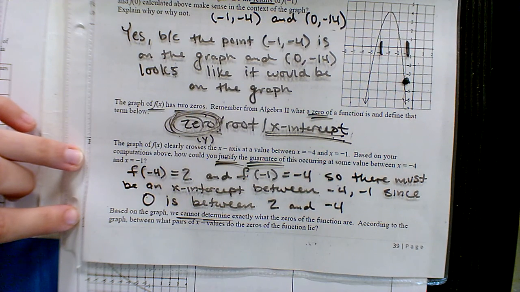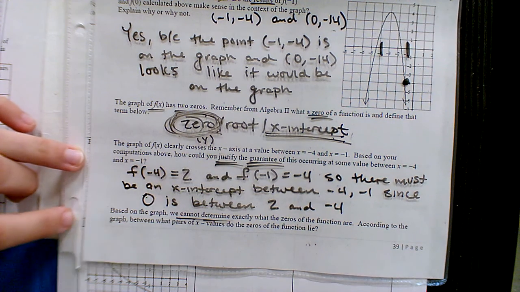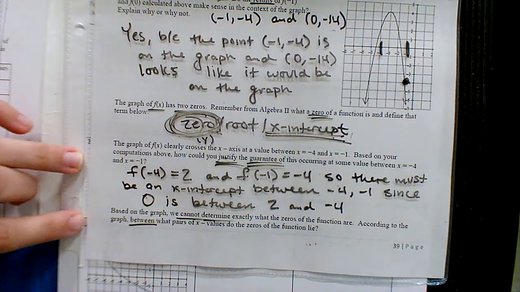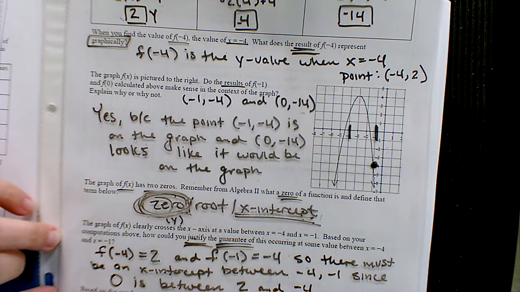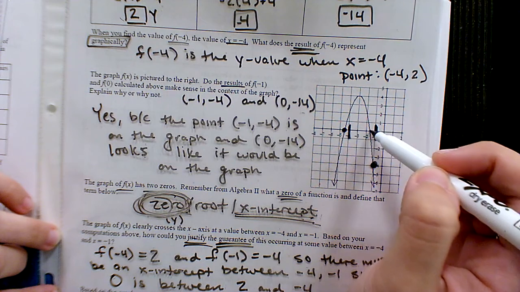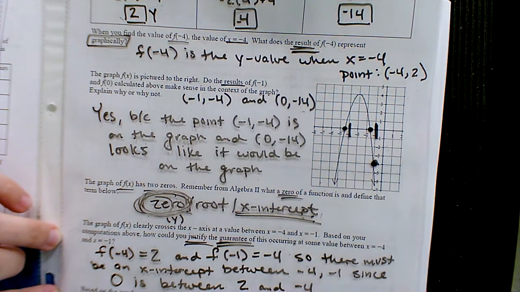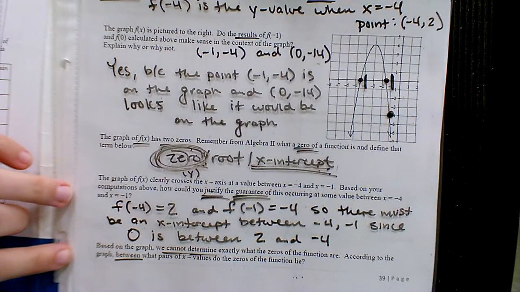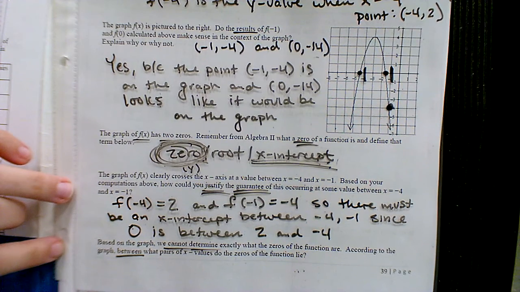Okay, so speaking of x-intercepts, based on the graph, we said we cannot determine exactly where the zeros or x-intercepts are because they don't cross at nice ordered pair points. But maybe we can figure out roughly between which x values these x-intercepts are located. So if you take a look at your graph, try to plot the points where it crosses the x-axis, or at least touches the x-axis. Between which two x values should we anticipate these x-intercepts to be located?